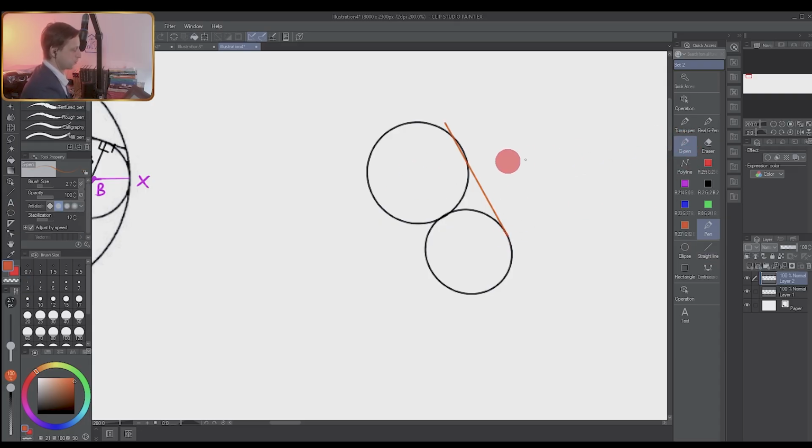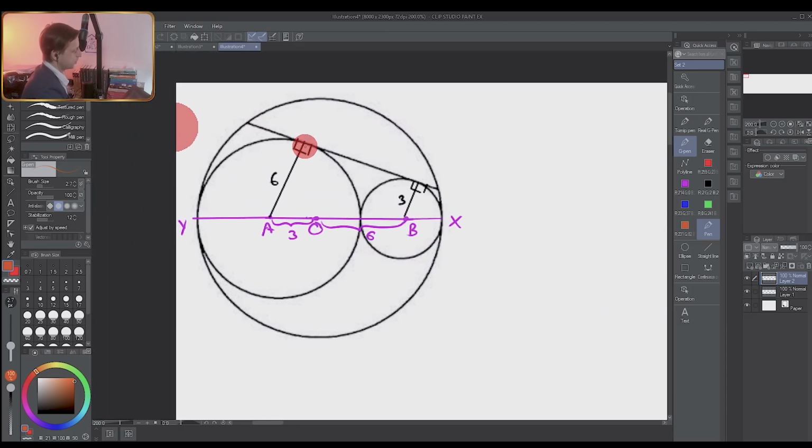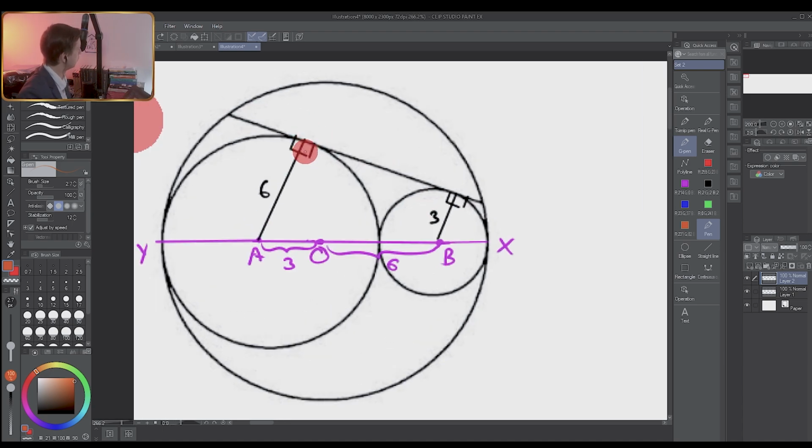And the solution is always 2 times the geometric mean of the radii of the circles. So if this is R and this is r, then this portion of the common tangent line is 2 times the geometric mean of R and r, which is very easy to show. However, here it will only help us to find this portion, and we don't know what this one and this one are. So maybe it's a good approach here to find this one.